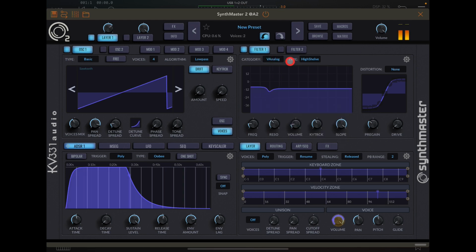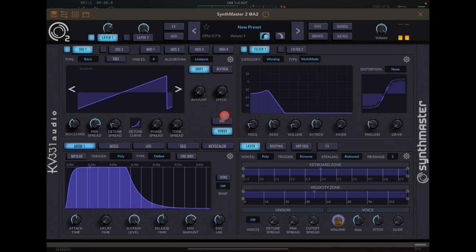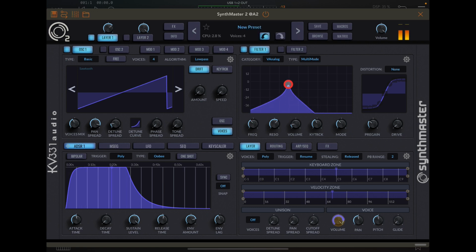Now, virtual analog, it's one of my favorites here. You have multi-mode in this as well, which is basically going to sweep through. You'll have low pass, high pass, band pass, and this is in a virtual analog.